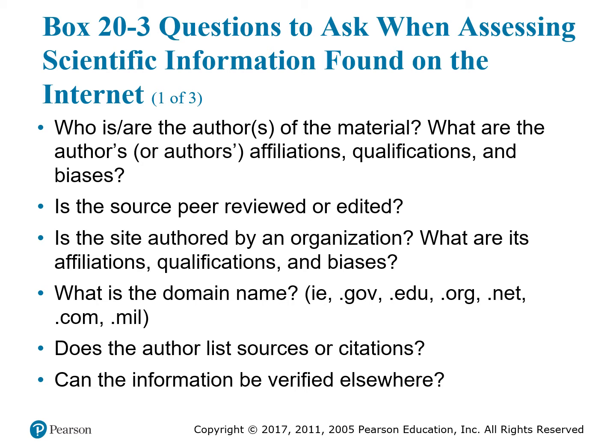Which takes us into this next part. What are the author's affiliations, qualifications, and biases? So if we are reading a research article on nutrition and we find out that the person who wrote it works for Tyson Chicken, then we might not be able to believe that person saying that chicken is the best source of protein, right? We can't believe that because they work for Tyson Chicken. So don't believe things if there's money involved.